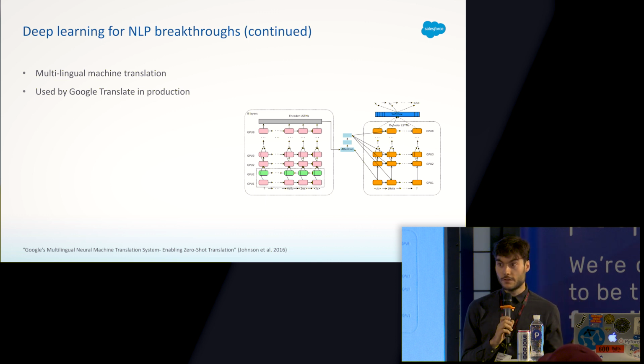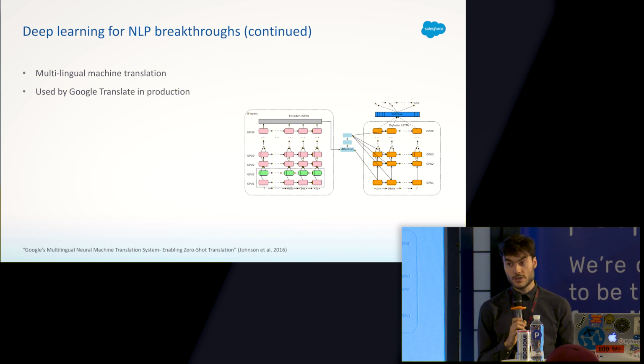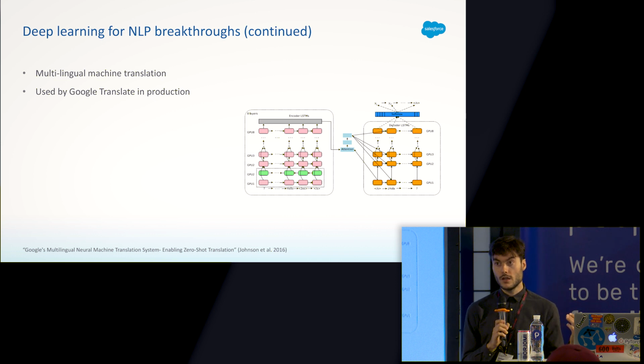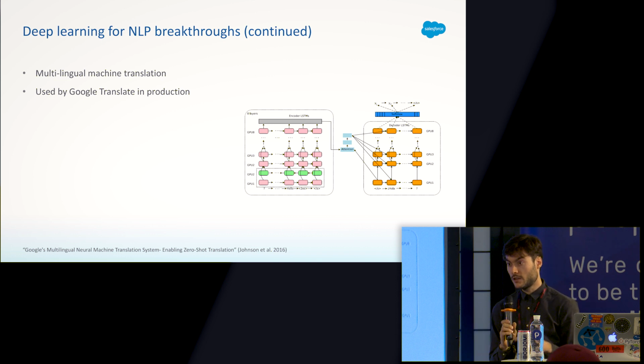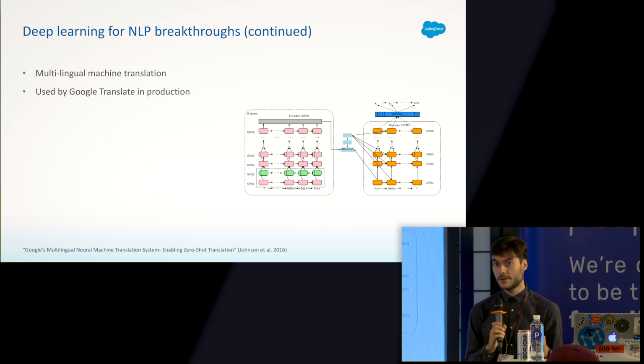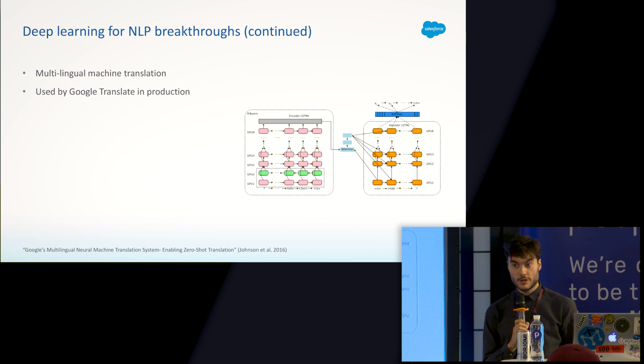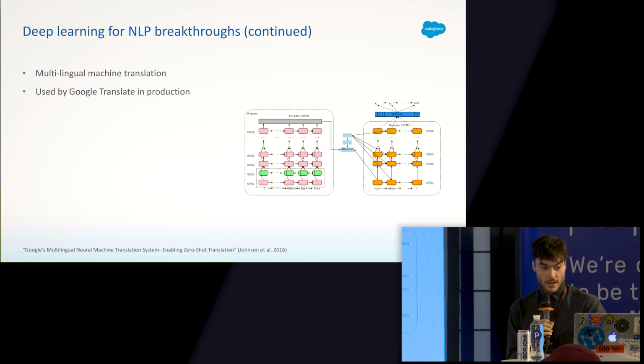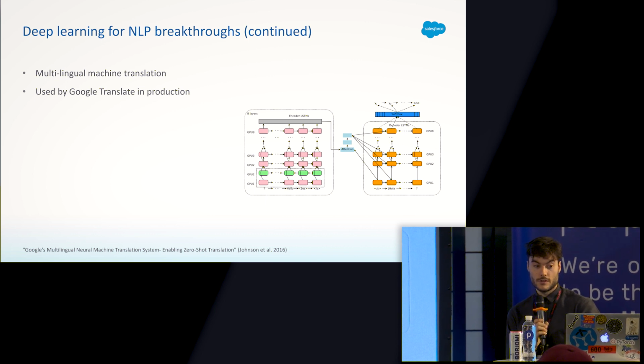Here, it's a variation of the sequence-to-sequence model. And the big difference compared to previous approaches is that they have a single model for many language pairs at once. What most people used to do before is to train a model for translation based only on one language pair, let's say French to English. But here, they train from any language to any other. And the way they can give the target language is just to add an extra token that says, this is the input, and then translate that to any language that we have. So it doesn't have to be a new model, just a new input instead.